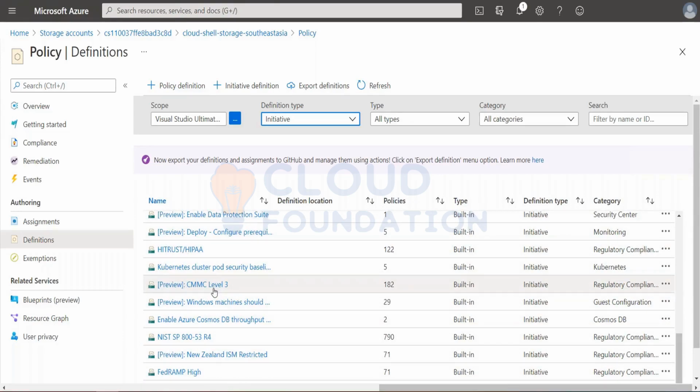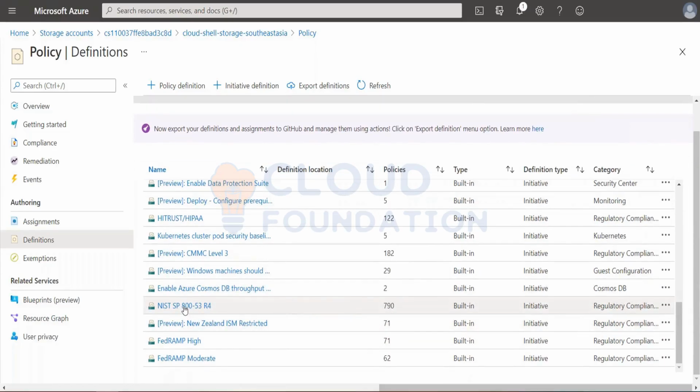Compliance policies are the policies that you have across the board. Something like NIST has 790 policies. These are the sets of policies which exist now. Some of them are part of your environment. This is the same as the other policies, which will be downloaded from GitHub depending upon what initiative you have used over here.